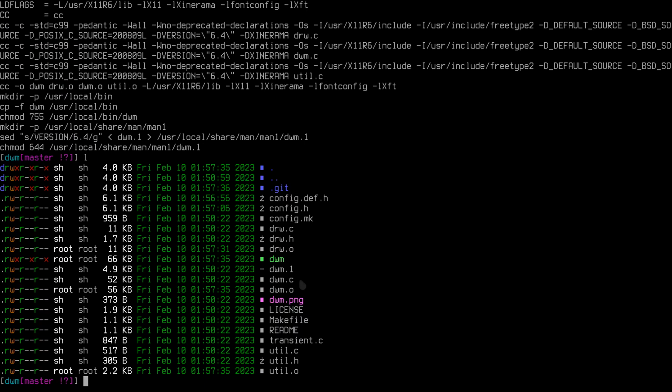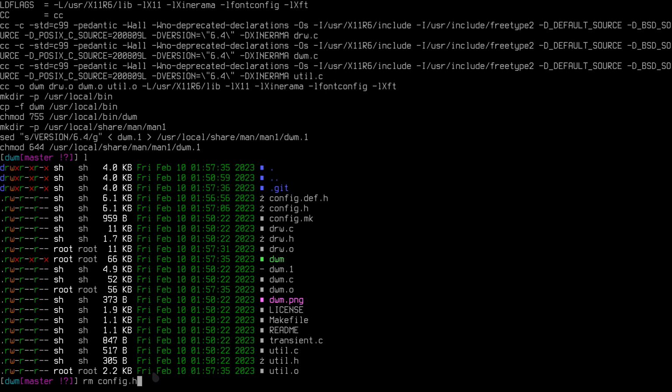Remember, if you want to make changes, always make them in the config.def.h. Because each time we run make, it generates this file, config.h. And each time you make changes in config.def.h, you have to remove the config.h.